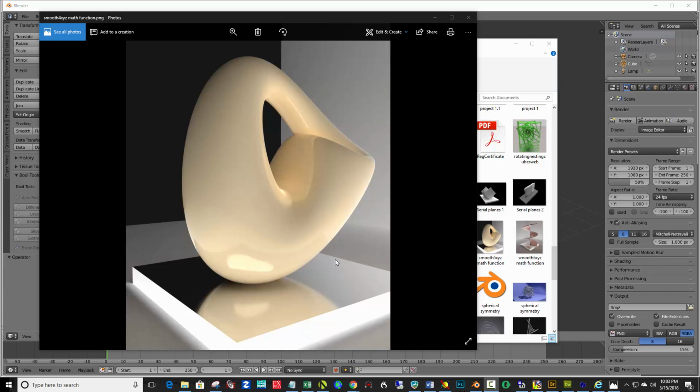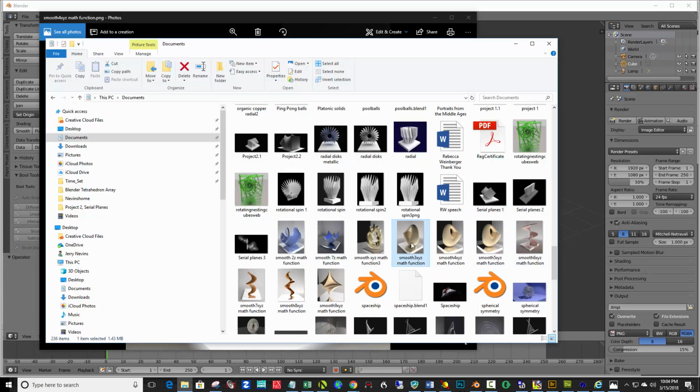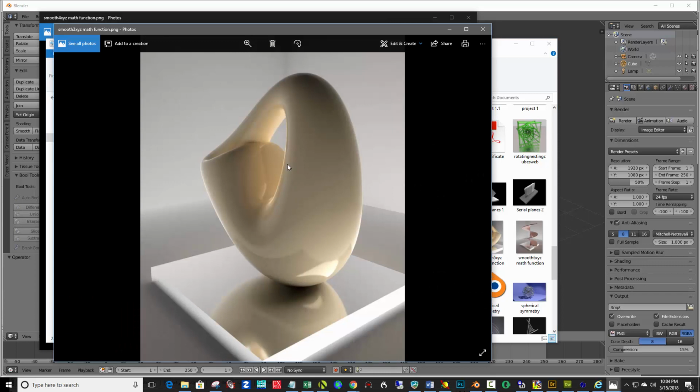Hi everybody, I wanted to show you how to make these beautiful porcelain curvilinear organic shapes using a special extra that's built into Blender, which is the XYZ math function. I have it set in a photo type environment and a glossy metal base here with just a little bit of roughness. Let me show you another view of it, and it's rendered in a yellow porcelain, and I just find it to be amazing.